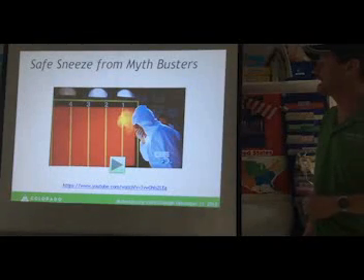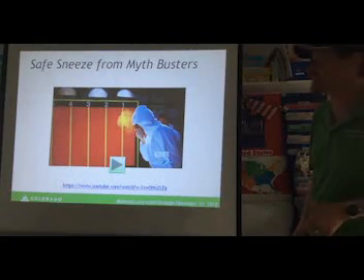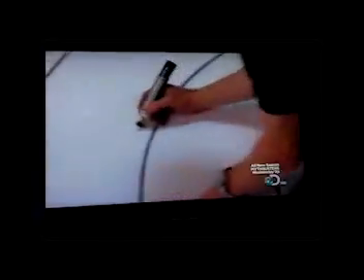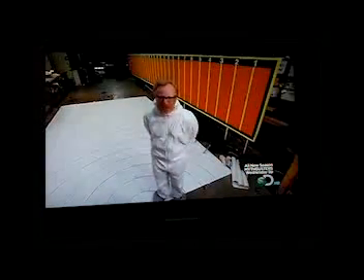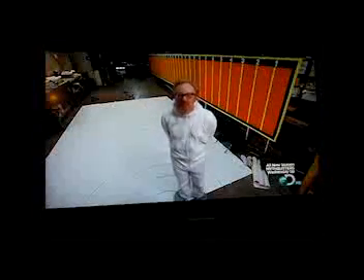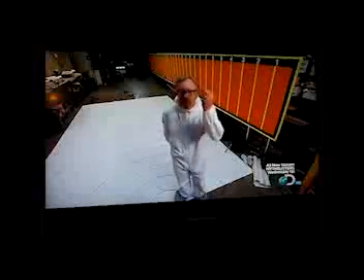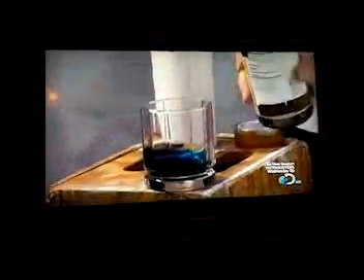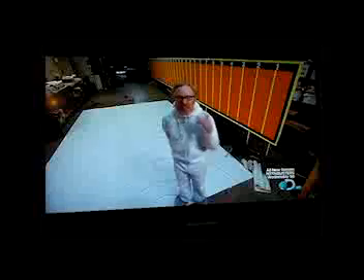All right, safe sneeze. Now we're going to be testing some techniques for stopping sneezes from spreading their wares, their germs, their bacteria, and that's what this rig is set up to test. Jamie and I will wear white suits, like I'm wearing now, and stand here at the apex, and we will sneeze. And of course, our mouths will be filled with colored liquid like before. We're going to try and prevent the spread of that sneeze with 3 different methods.